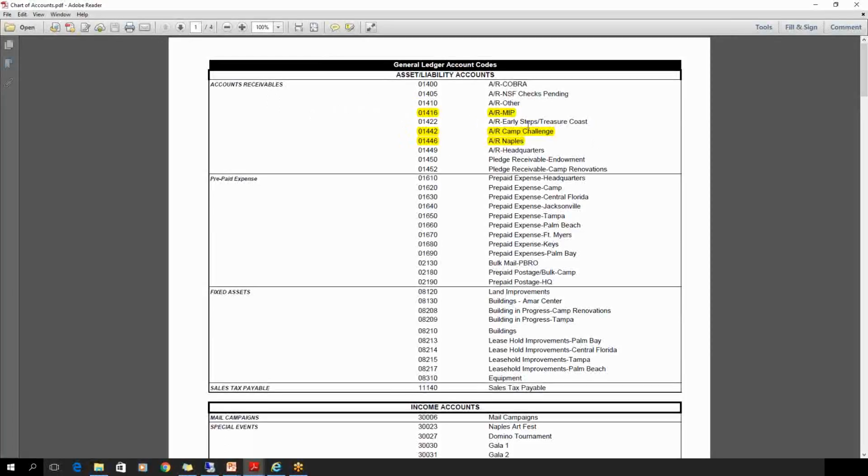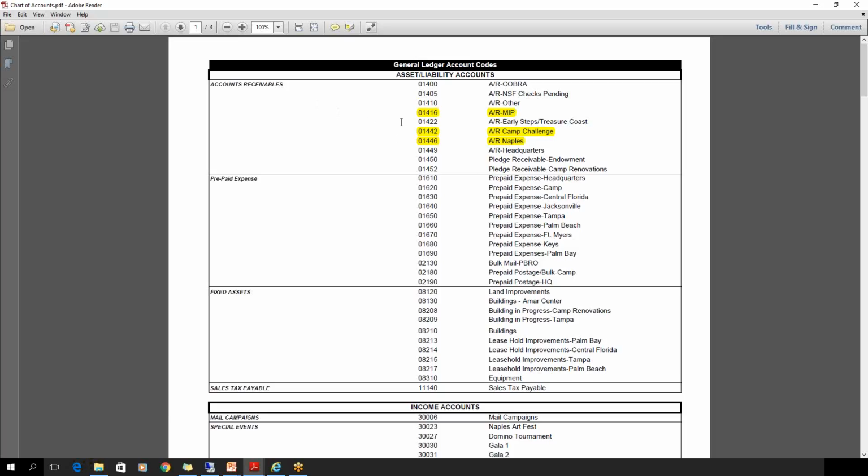For most of the organizational programs, when receiving payments from contracts, government funding, or insurance, it is coded to the 01416 account called ARMIP, because it is in the AR software that accounting uses to put all the charges and payments. There is an exception for programs in Naples and Camp. These programs have their own separate AR accounts, and all of their payments are recorded in their specific AR account. All of the AR accounts use location 0000 and service code 00.